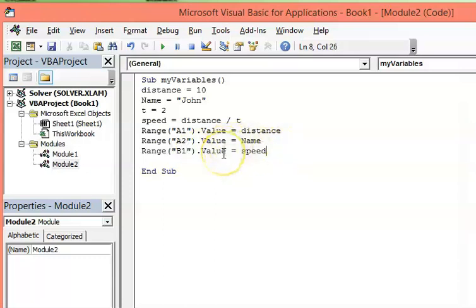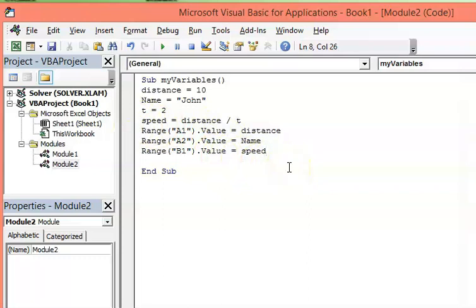When you're assigning a cell to show you a variable or a value, you need to use this syntax: Range, parentheses, dot Value on the left side of the =. If you want to get from a cell, you need to use variable = Range, parentheses, dot Value. So when you're writing to a cell, you need to put this statement on the left side of the =. When you're getting from a cell, you need to write this on the right side of the =.